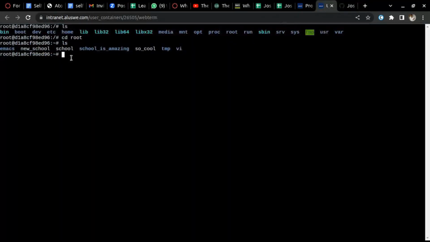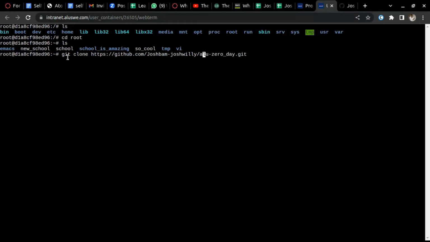Now, after copying it, to clone a GitHub repository you run this command: git clone, space, Ctrl+V to paste. If you want to paste in the terminal, Ctrl+Shift+V, paste.